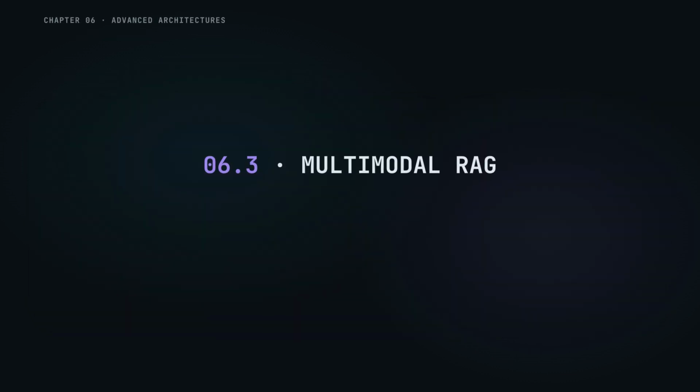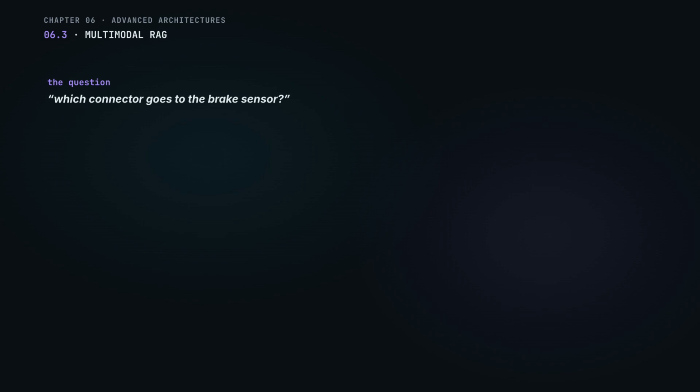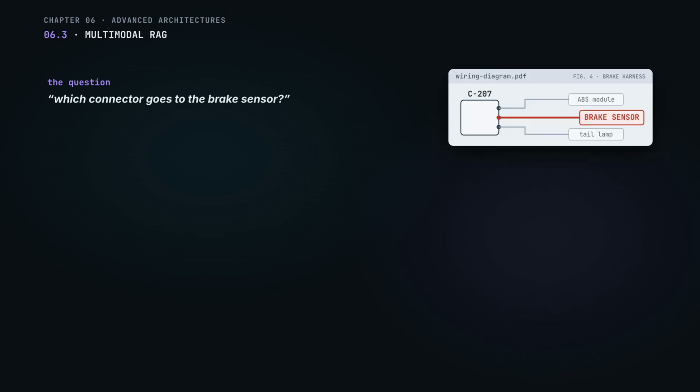Section 6.3. Multimodal RAG. A technician asks a simple question. Which connector goes to the brake sensor? The answer absolutely exists, but it exists inside a wiring diagram. It is pixels, not words. And text-only RAG threw that diagram away at ingestion time, along with every chart in every report you own.